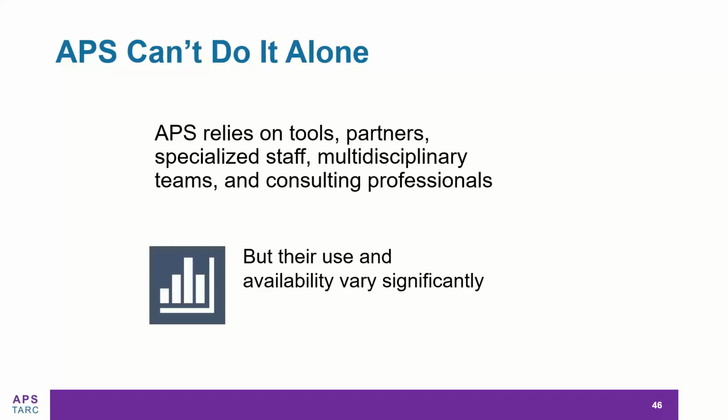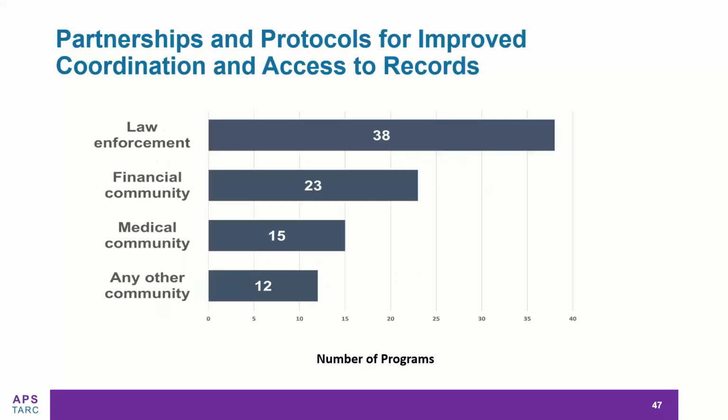One of the things that the survey data indicated is that the reliance on partnerships tends to be more local than statewide when it comes to assisting with investigations. Another example is that most programs do not use specialized staff or units, and they're dependent upon community experts for issues like capacity assessments, the decision-making ability we were talking about earlier. This is an area we, this year, are going to do some more work on, and I'll talk about that in just a second. Next slide.